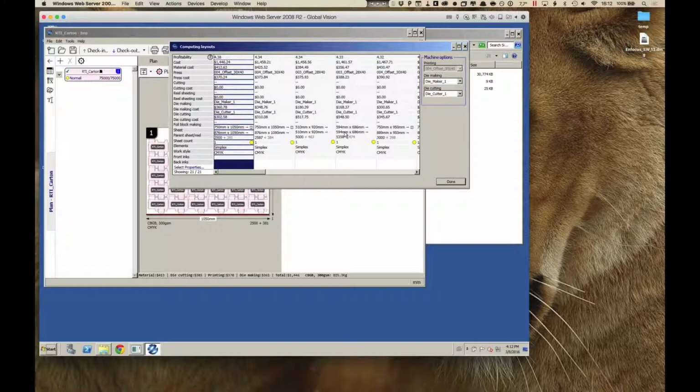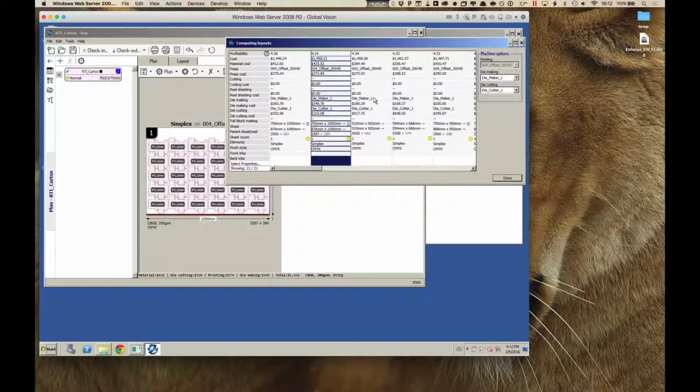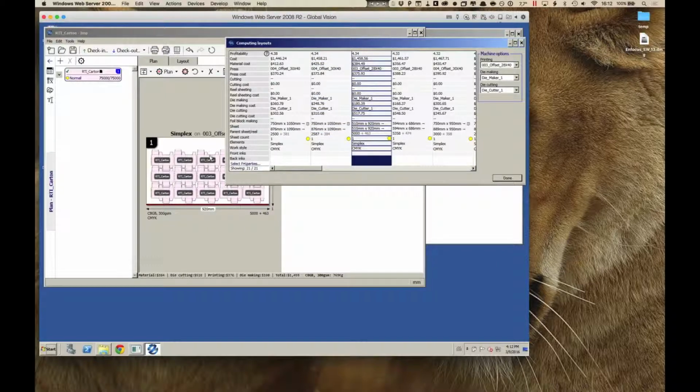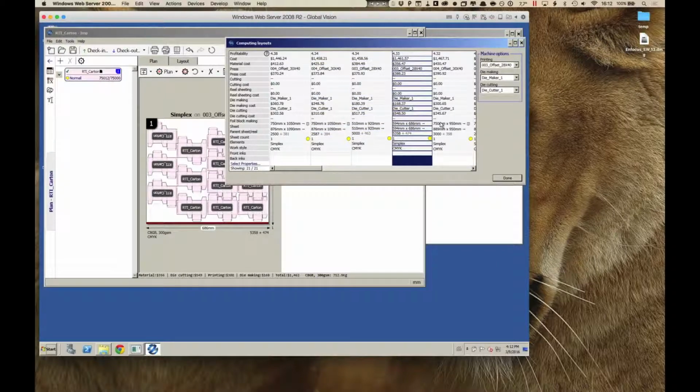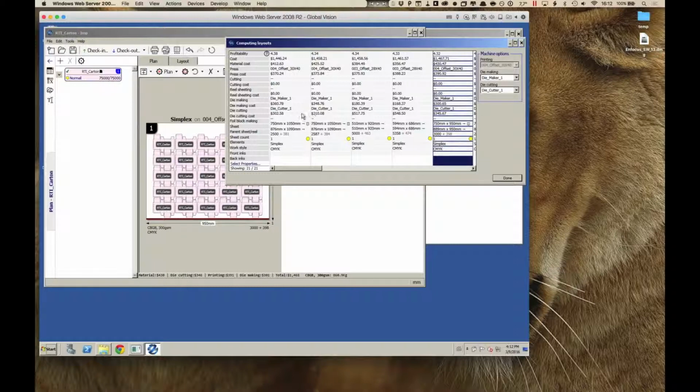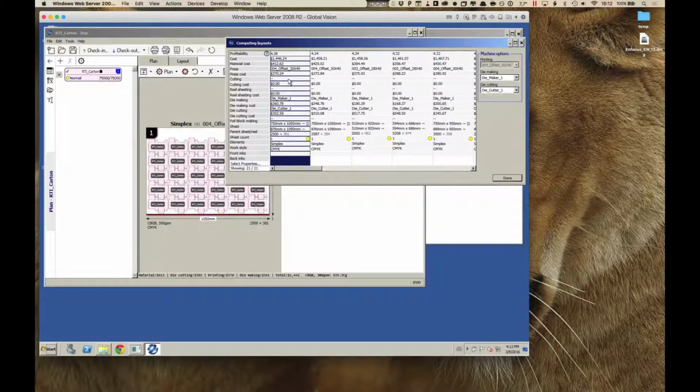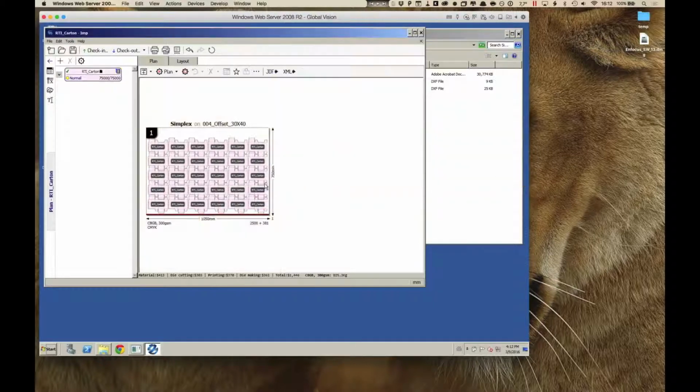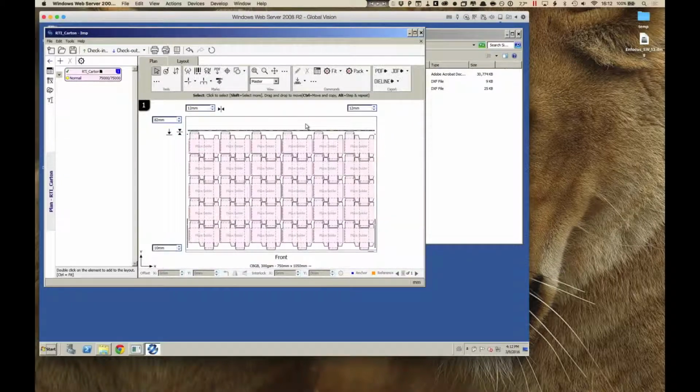And what IMP does is it will come back with a number of solutions for what I have asked it to do. And I can select multiple of these solutions. And each time you can see the actual proposed result in there. Now, what I'm going to do is simply create the best one, the one that is the first in the list, and say done. And that gives me a plan. And it also gives me a layout. And this layout isn't perfect yet, but we'll refine it a little bit in a second.